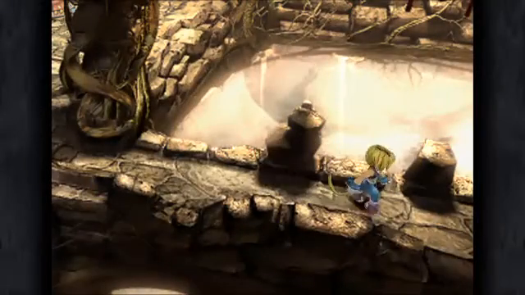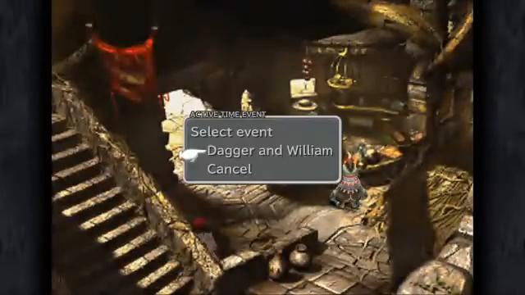Anyway, I did see a prompt. Did I not? Damn it! No, it was just the pointy finger, Dagger, and William.